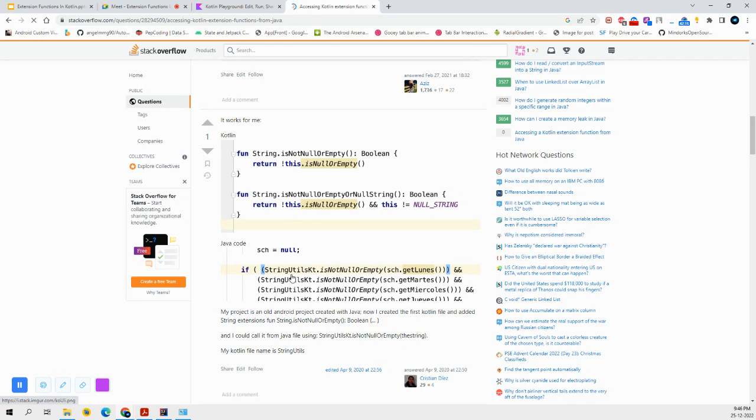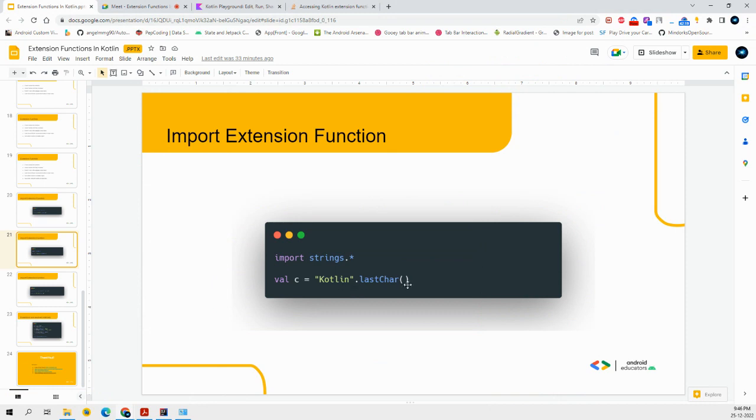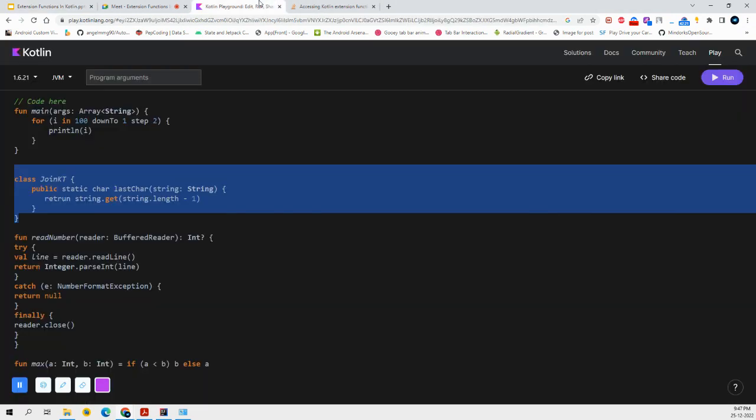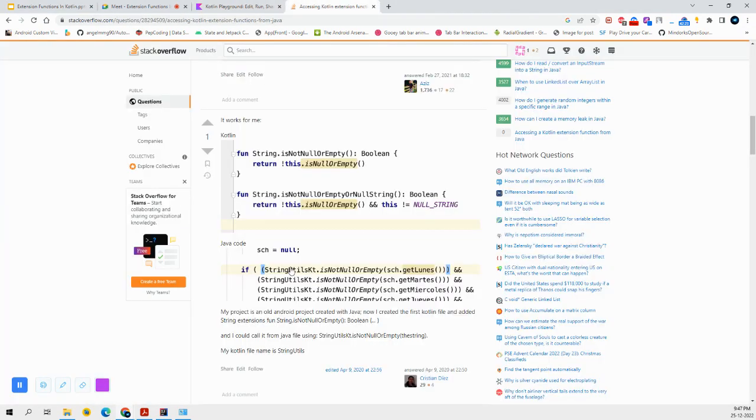This is how it gets called in Java, not directly like it is called in Kotlin. In Java it still looks like a utility class where you call the class name dot the method name. Why did I not create an object here? Because it's a static method, right? So I directly call the class name dot the method. This is how you call an extension function in Java.